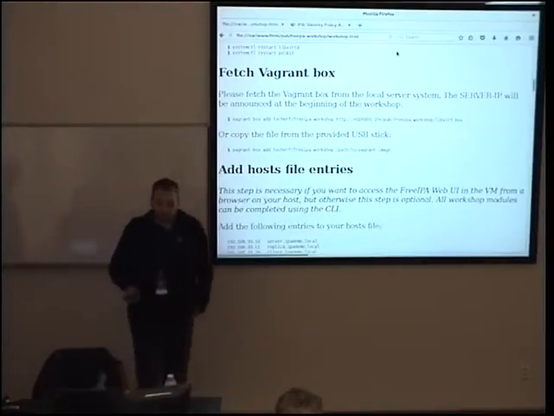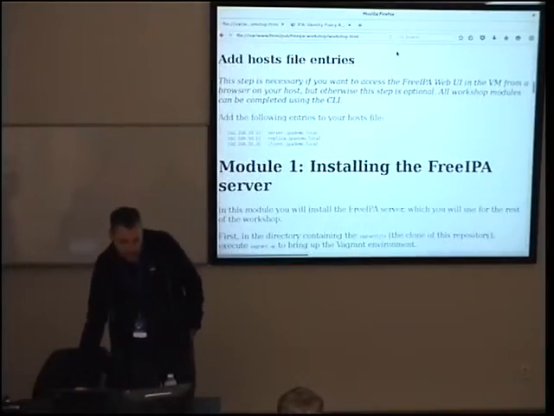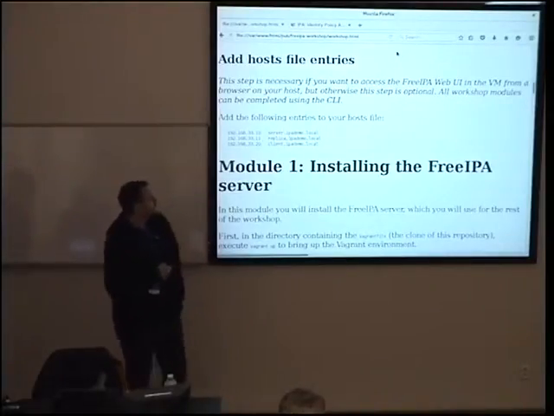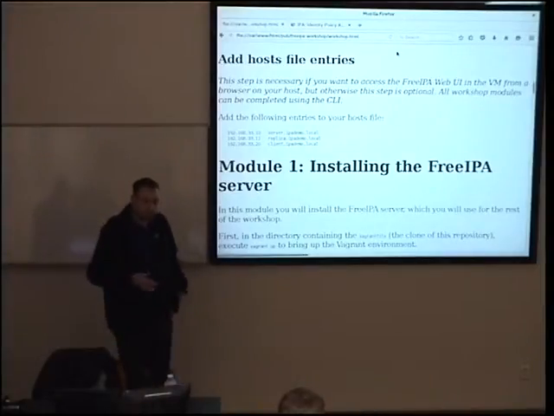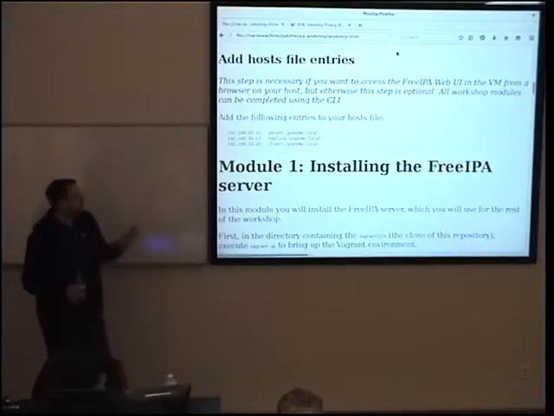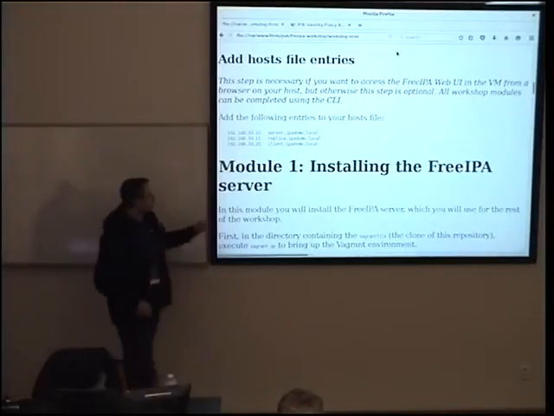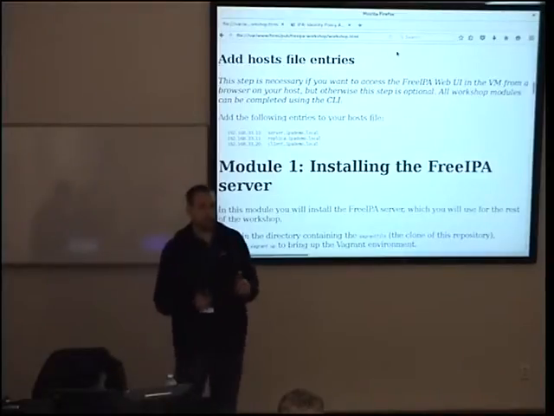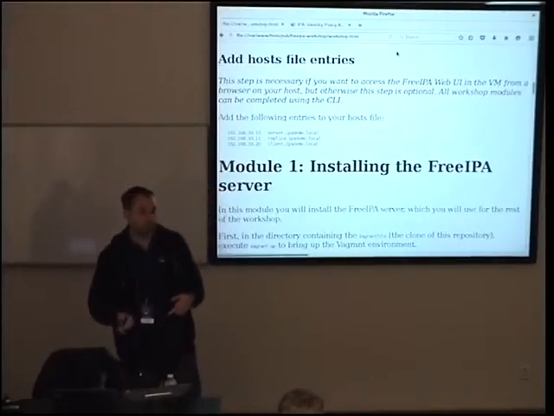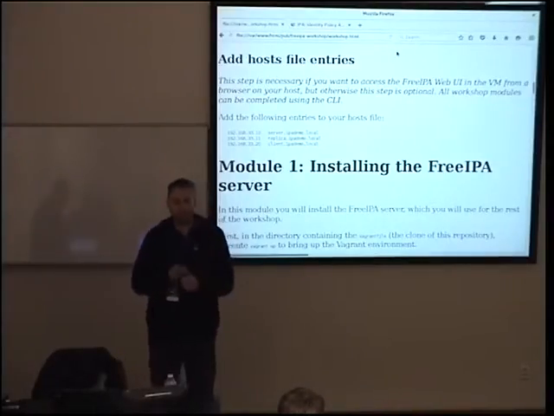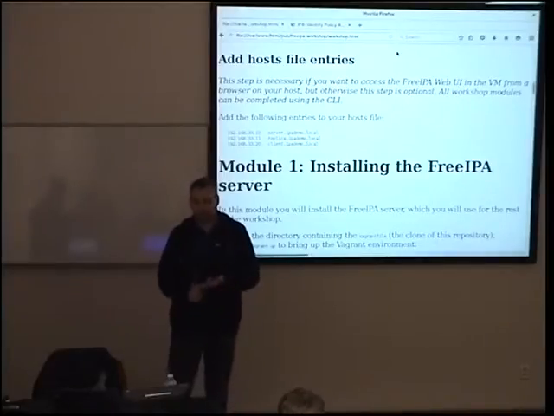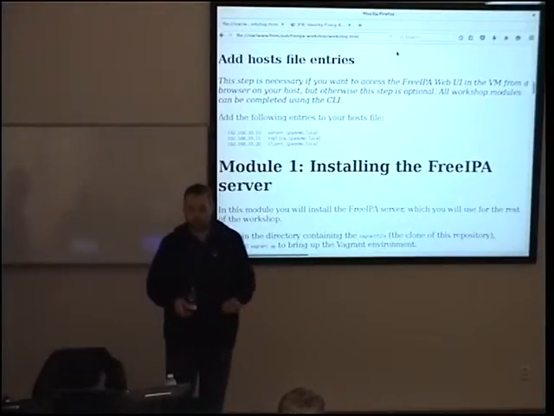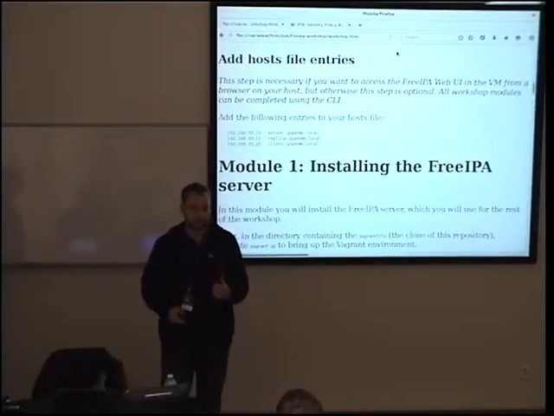And then you are almost good to go. Then some minor additional steps are required, for example putting the virtual machine names into your /etc/hosts file, so that you can later on also SSH into the virtual machines and so on. What you have at that point in time is a Vagrant box that has been imported into your machine, and when you then fire up the Vagrant environment with vagrant up, you will find a server machine, a replica machine, and a client machine available on your local box. That's the environment we are working with in this workshop.